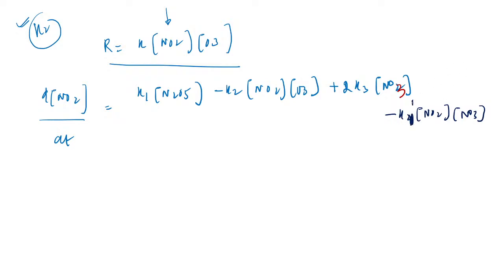Now, see, we have this reaction, so N2O5 is in your reaction only. For NO2 you have to apply steady state approximation. NO3 is also an intermediate, for this also you have to apply steady state approximation, and for NO2 also. So this is your first reaction. Now you have to apply steady state approximation on NO3 also, and on NO2 also.